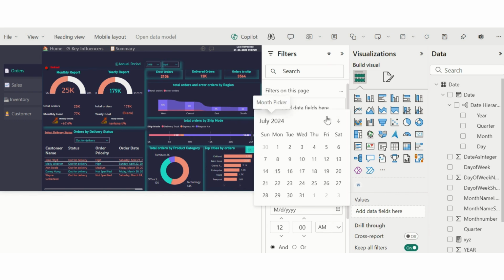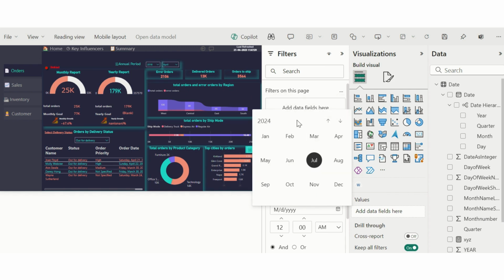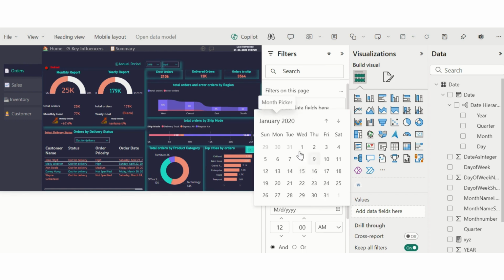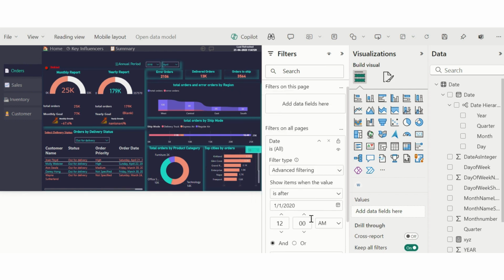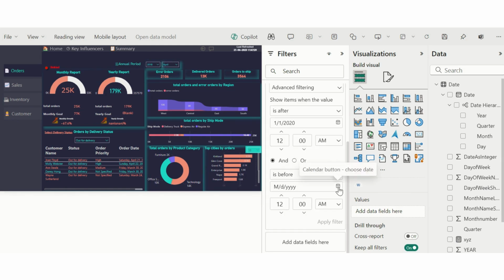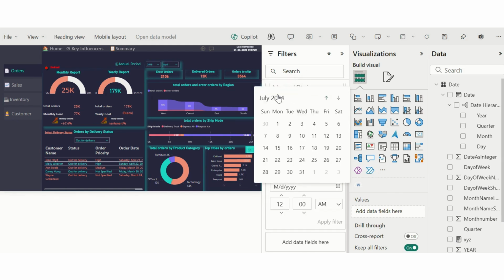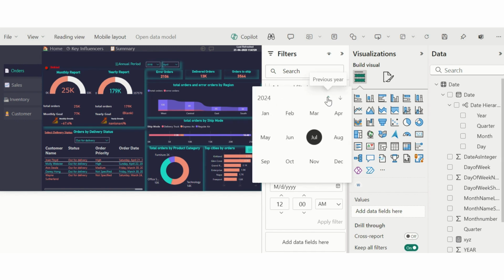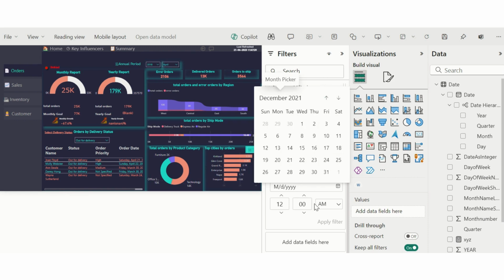Sorry, I did not select it. Is after January 1st, 2020, and before December 2021.